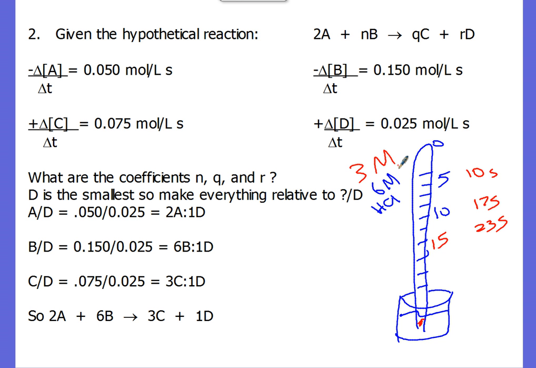Actually, it looks, I think I made it speed up, didn't I? Oops, I didn't mean for that to happen. Let me change my data, which is not something you're ever supposed to do. Sorry, if this took 10 seconds, the reaction should slow down as you're using up hydrochloric acid. And so maybe this takes another 12 seconds. So this would be at 22 seconds in. And then 12 plus maybe another 2. So maybe at 30, let's say call 35 seconds. So it is slowly decreasing in speed. I didn't think about that when I was writing it up there.